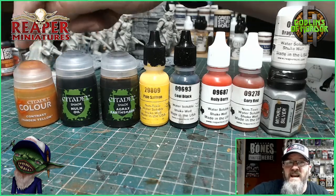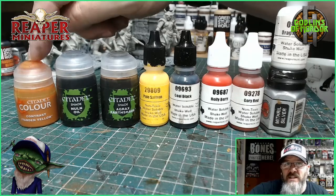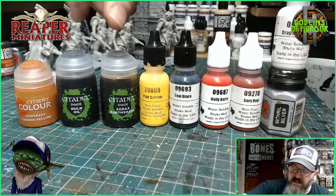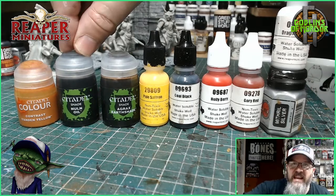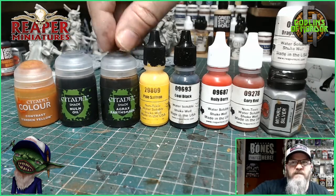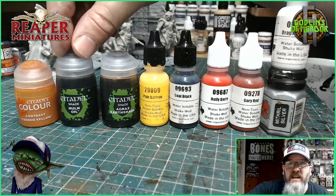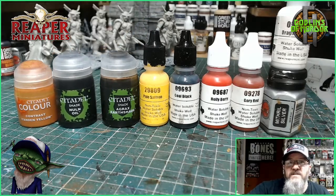This is absolutely amazing stuff. I'm really, really happy with that ink wash. And of course, we've got our basic brown ink wash and our black ink wash. The brown ink wash is for your teeth and the bones, and you've got your black ink wash, which I used for the silver parts.